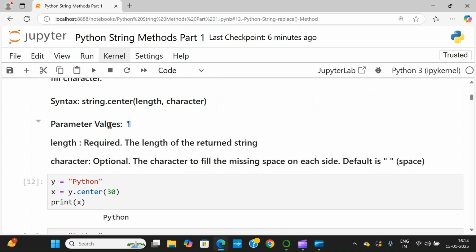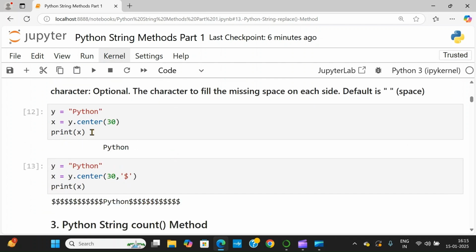Now what are the parameters? The length is required, that is mandatory. You need to give the length of the returned string, and the character is optional. If you don't give any character to be filled, it will take space by default. So the character to fill the missing space on each side, the default is space.